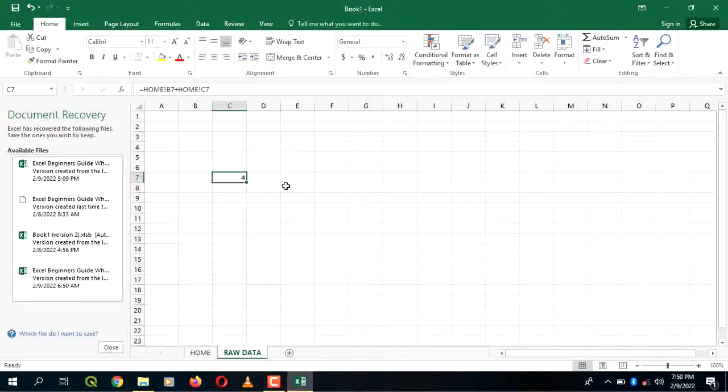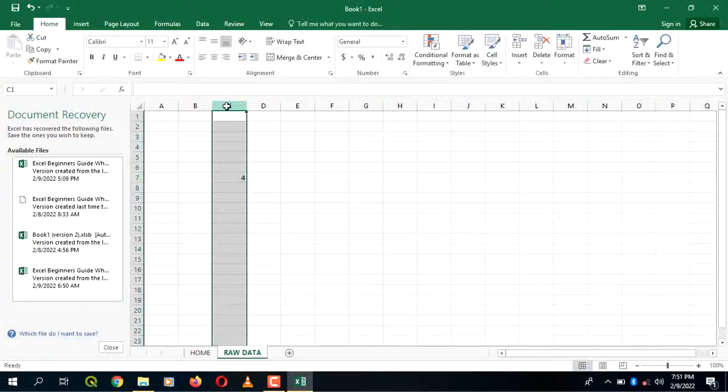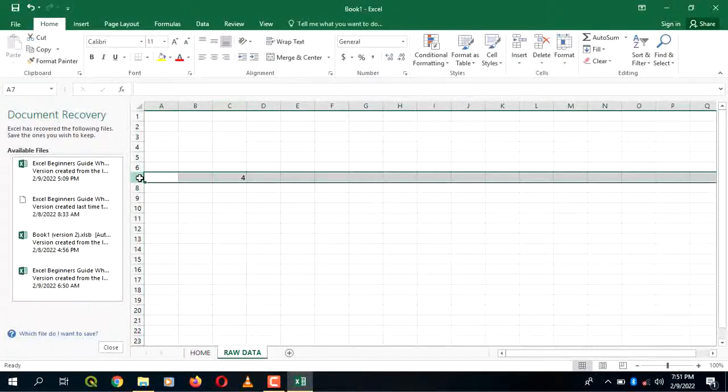Now if you look at the spreadsheet, it is entirely composed of a grid of cells. Okay, so these are the cells, the boxes that we are seeing right here. These are what we call the cells. Okay, so each cell has got an identity, or it has got a name. For example, the cell that is containing 4 is called C7. This is the C and this is the 7. Actually, this is the intersection of the column and the row. Where the column and the row meet, that's where the cell exists.